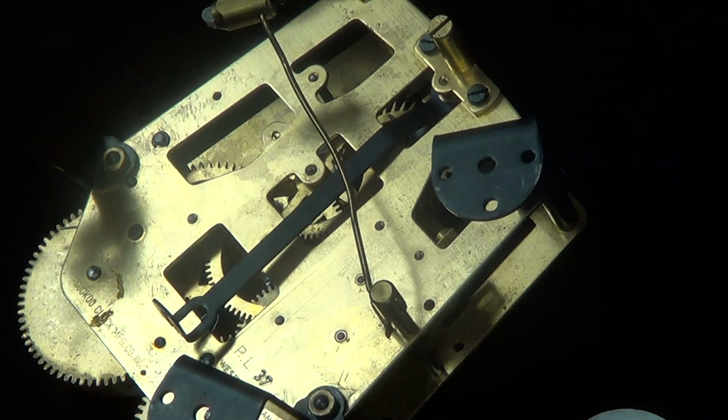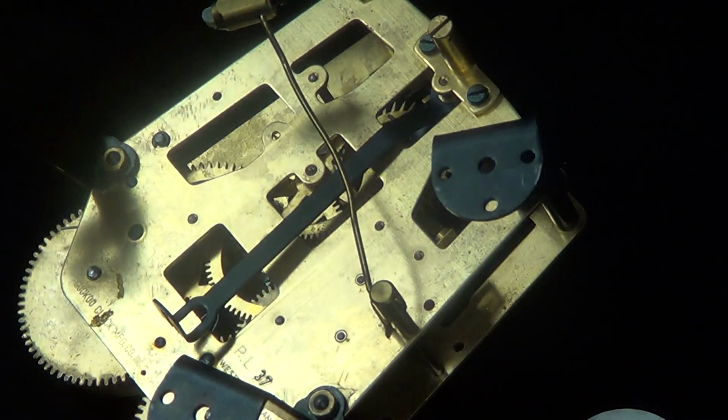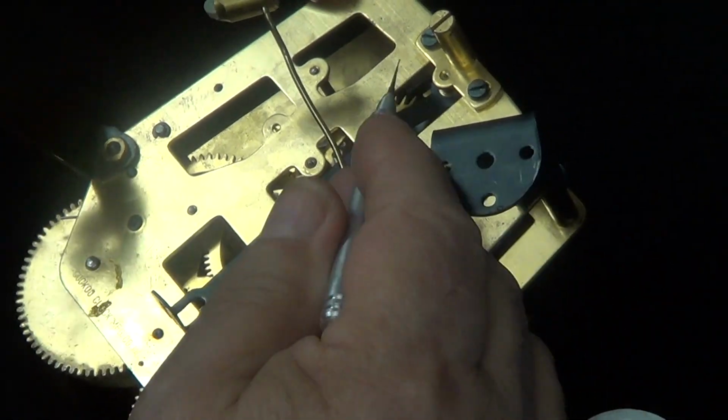Alright, I always oil from the bottom side to the top. There's a reason for that. It's less confusion, and you'll know as you move up, all of your pivots got oiled.